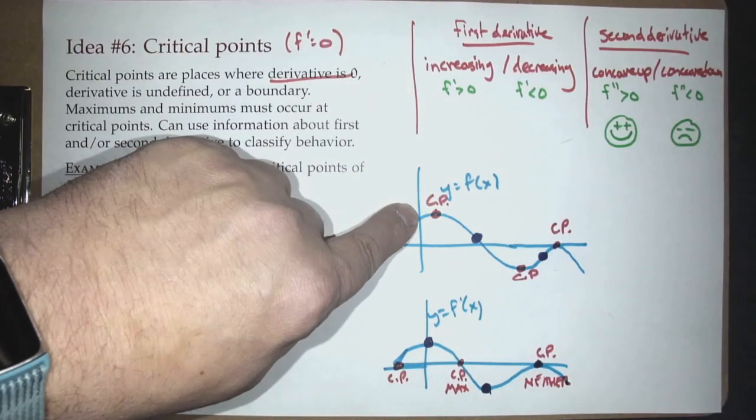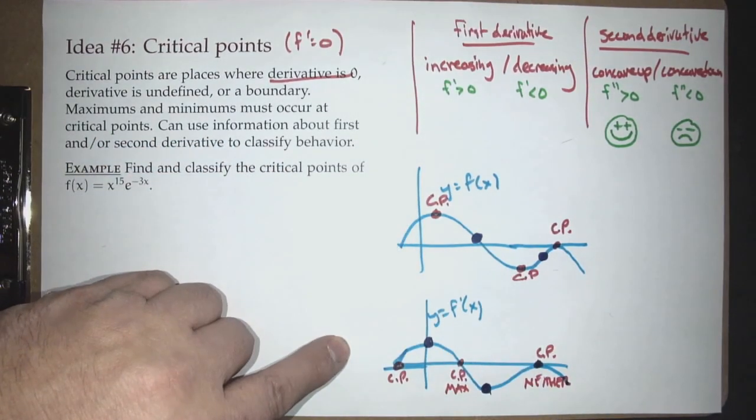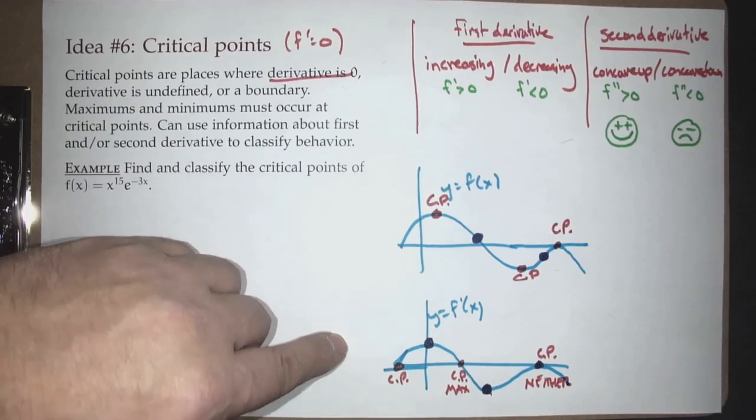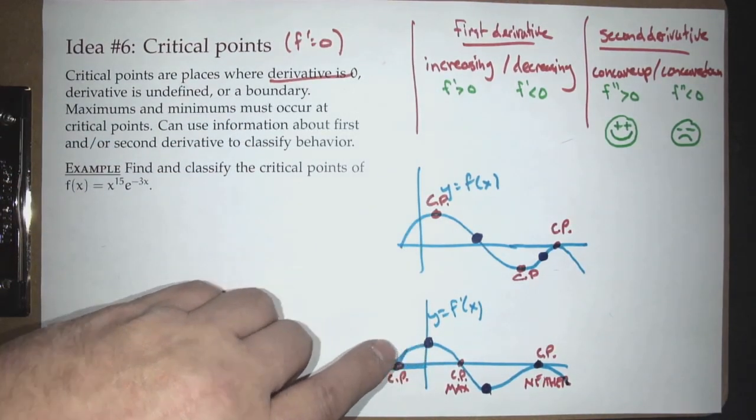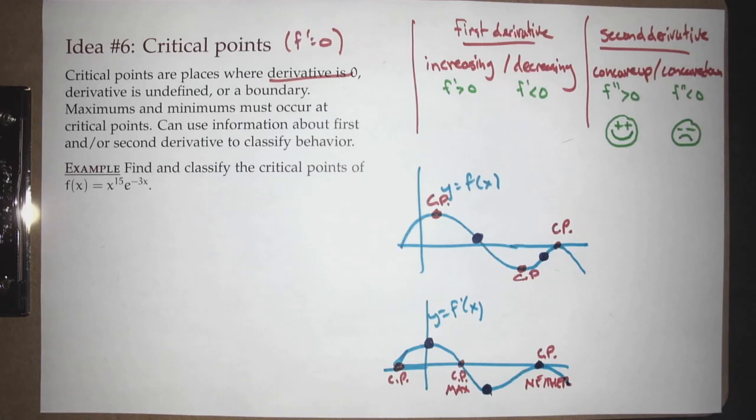So depending upon whether you're looking at the function or whether you're looking at the derivative, you might say, oh, this is a critical point, or you might say, oh, it's an inflection point. So make sure you know what function you're looking at if you see a picture problem, and think about how do you represent those pictures. Think about what's going on.